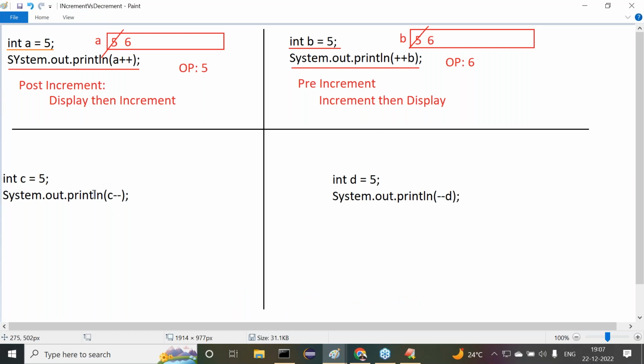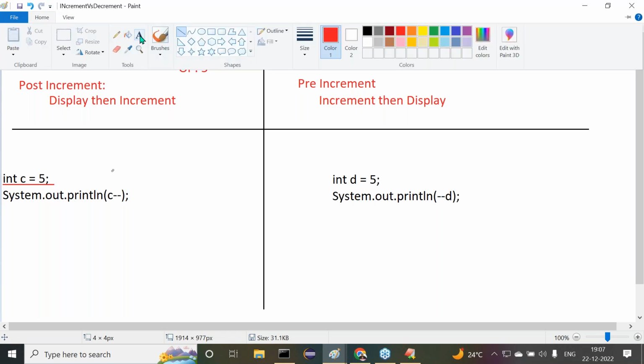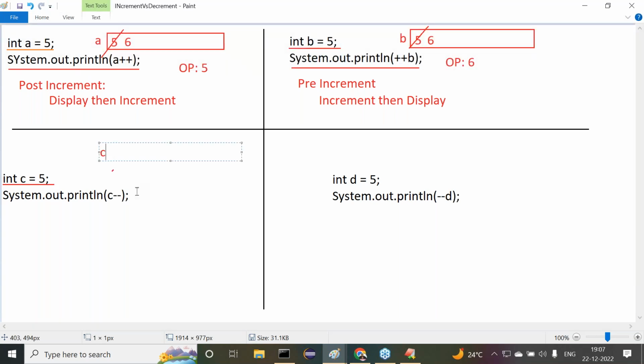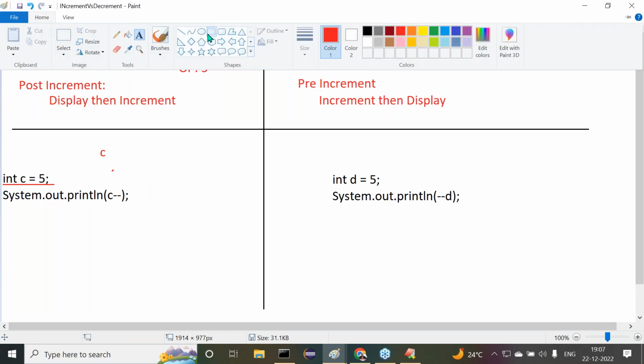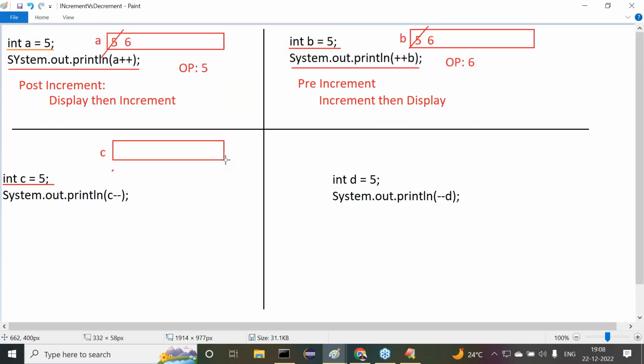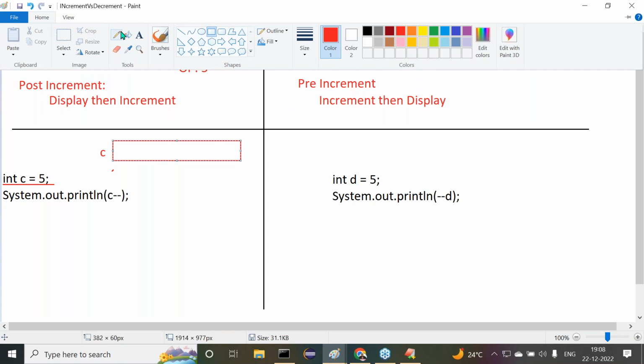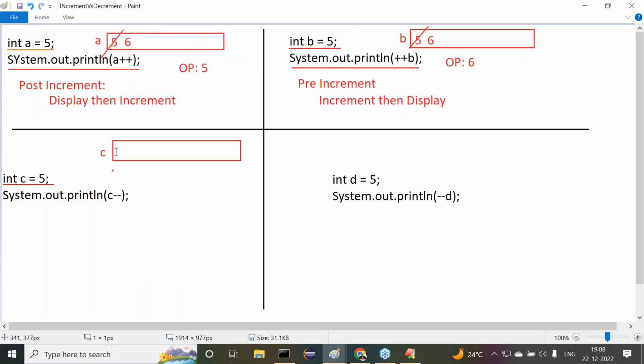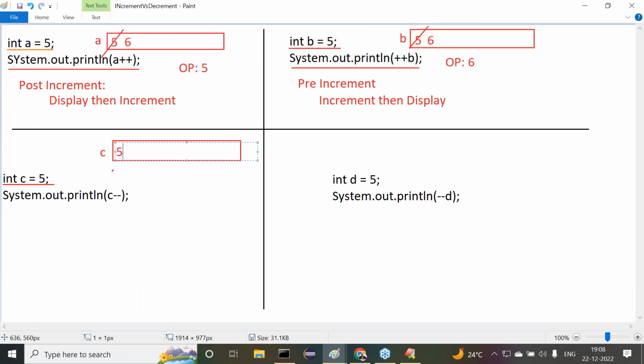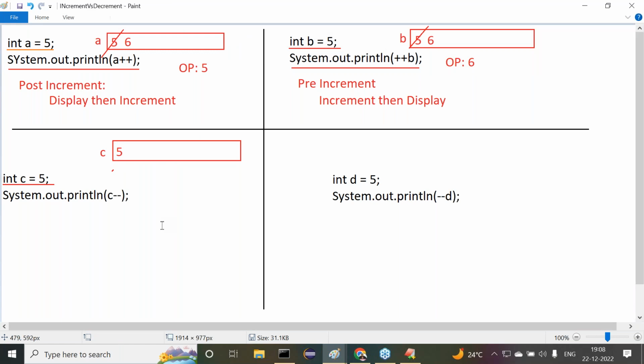Right. Now this one here is the decrement operator. When JVM encounters this int c is equal to 5, now tell me guys, what's going to be happening here now? For the c variable, how much memory will be allocated by JVM now? 4 bytes of memory will be allocated by JVM for the c variable. 4 bytes of memory. What's the value here now? Tell me. Now the value is what there? 5. 5 value is available. That's okay, fine.